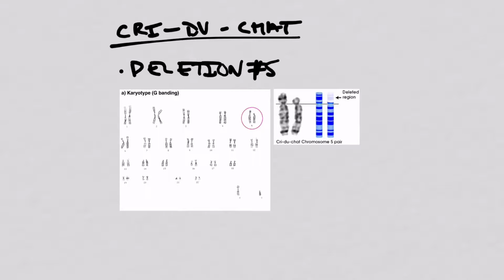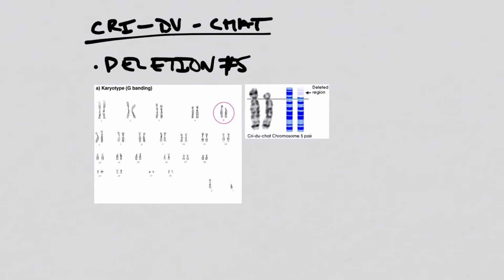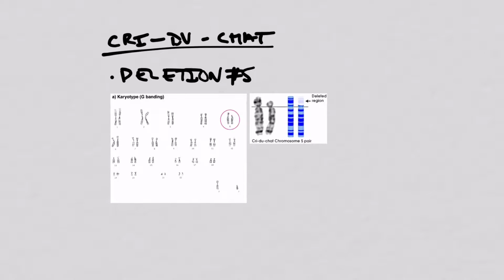And again, mostly this is not an inherited disorder, but a spontaneous breakage of this chromosome. For example, the father that donated this sperm with this broken chromosome is not affected with cri du chat. In most cases, there's a spontaneous breakage of the chromosome in meiosis, and this then gets passed on.